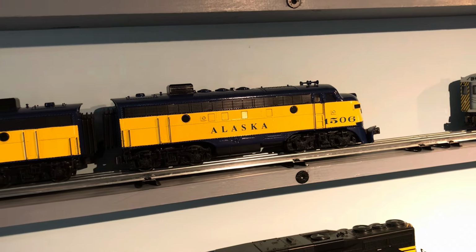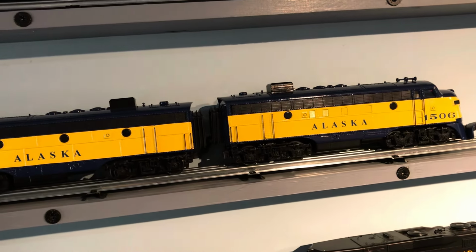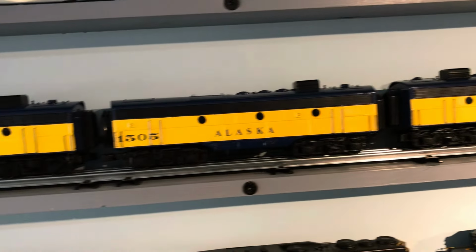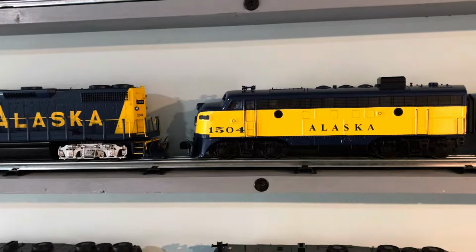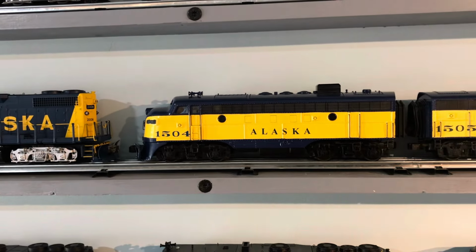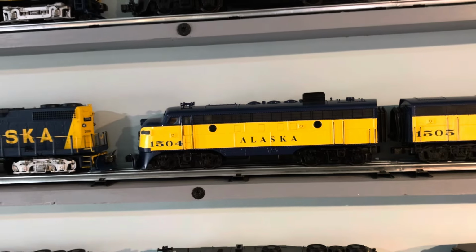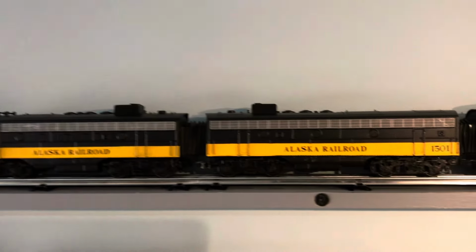These are all K-line engines. I just like the extra detail that K-line did. And of course we did the winterization hatches and the custom made snow plows with the hoses on them and all that neat stuff. And then Randy goes, "Well, hey, did you know they did this paint scheme?" So this is another one that Alaska Railroad did.